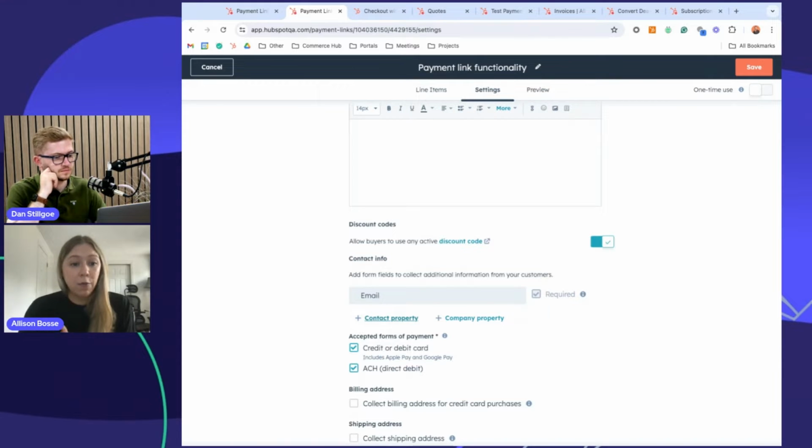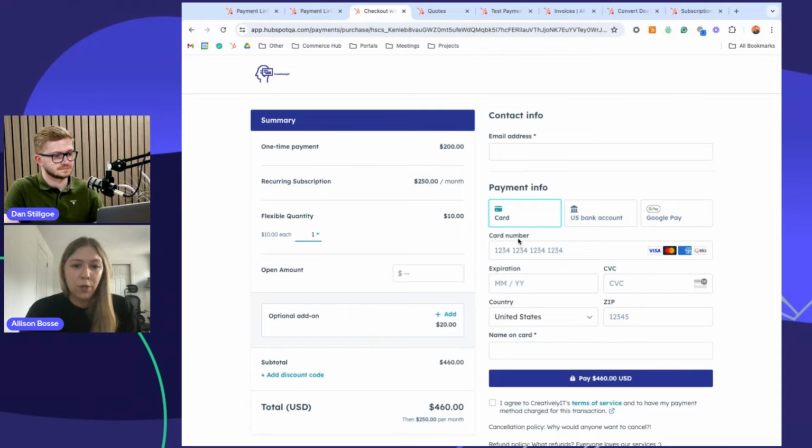So if you already have a form in HubSpot that's super customized or has a lot of questions, it might be better to have that form and then have it go to the payment link instead of making this form too long. Really preference, right? We don't want to ever make our forms deter people from purchasing. Same thing works with this checkout page. So you can put the payment link behind the form or add additional details here to collect at the time of purchase.